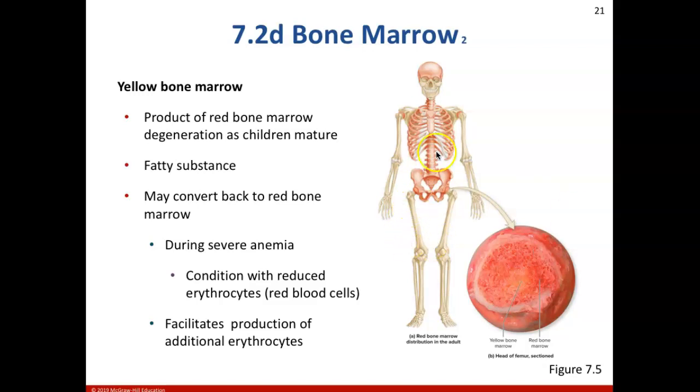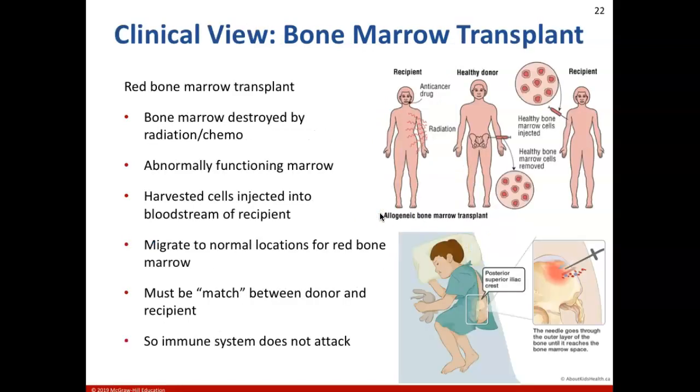And here's a good image that shows us the axial skeleton versus appendicular. Everything in red here, which I'm going to pretend the skull is all red, all of this in here is your axial skeleton minus the os coxa here. That, along with your lower limb bones and your upper limb bones, is going to serve as a part of your appendicular skeleton. Now let's do a clinical view here on bone marrow transplants.